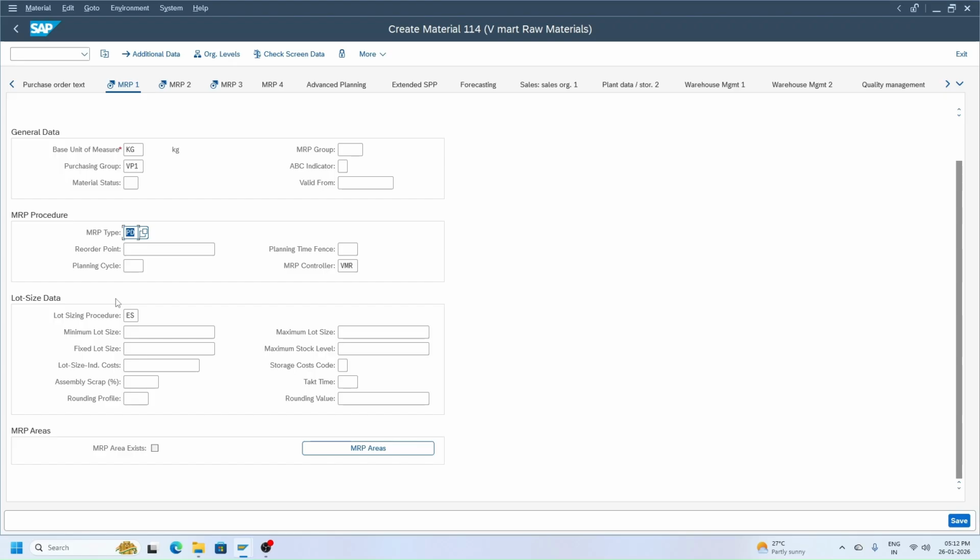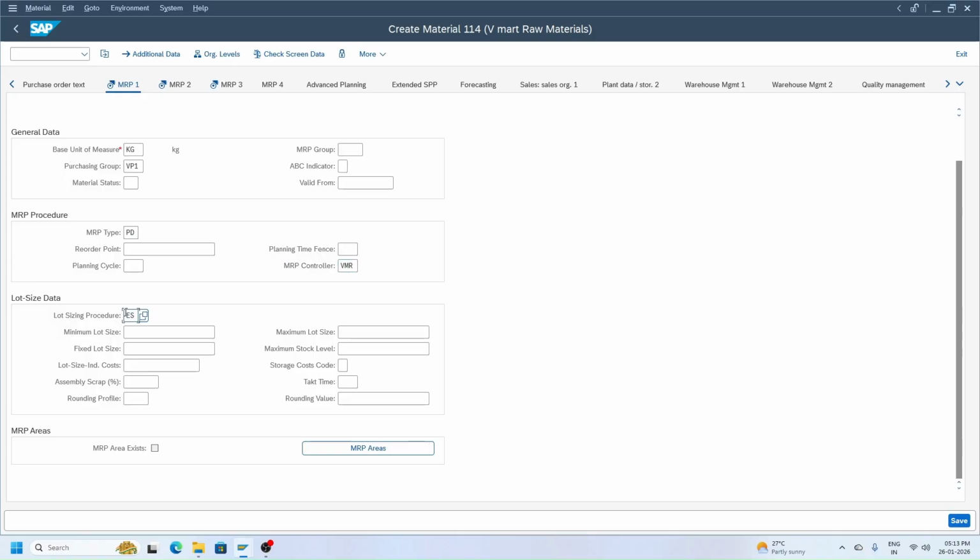MRP controller is used for monitoring, reporting and workload distribution.